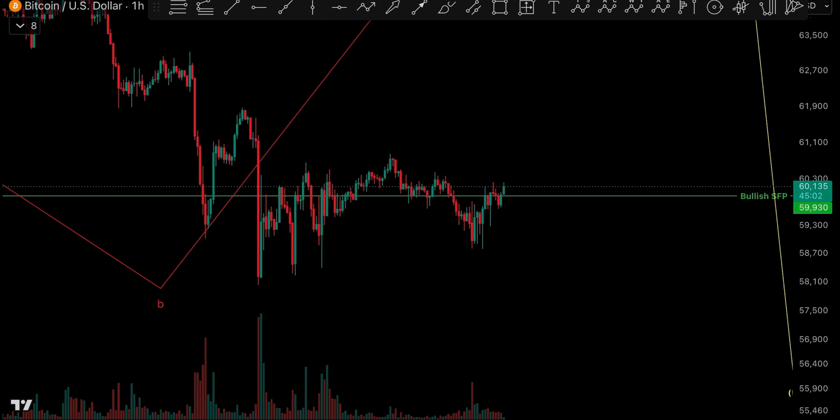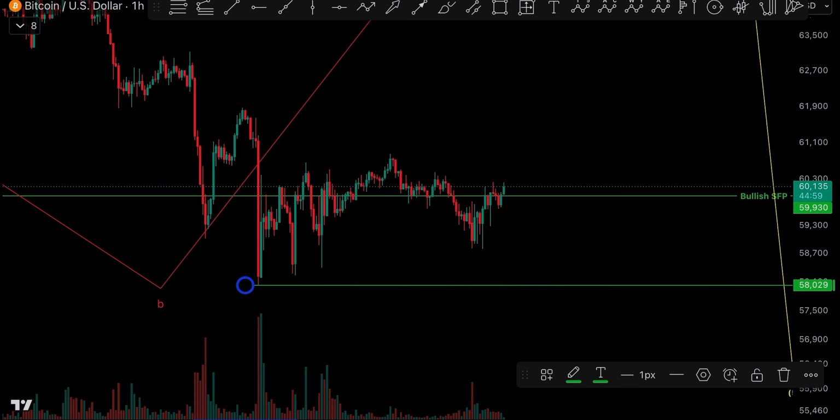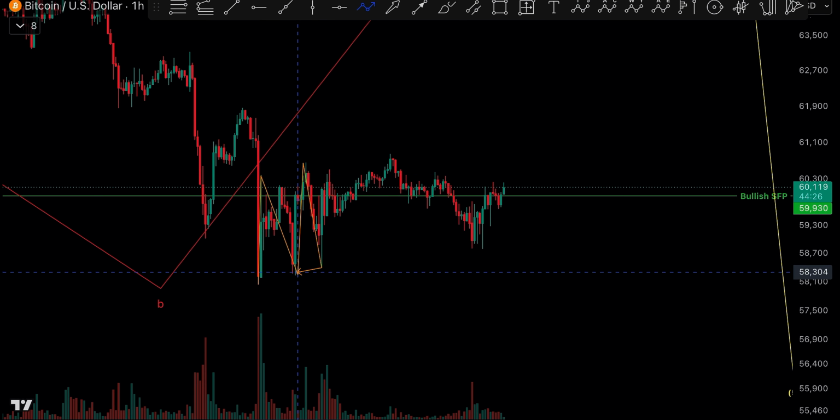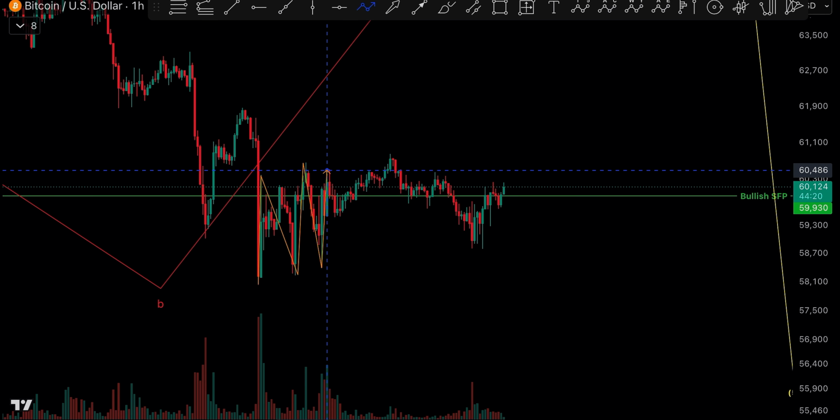We have this bottom over here. This was that bottom around 58k. And after this bottom, what we are doing at the moment is chopping around. You can see that this was the bottom, and then we get higher here as a first wave, and this is that second wave. All are corrective here, ABC, ABC. If it's a leading diagonal, we will get these corrective waves up and down, and they are typically overlapping. So if we count this as a wave 1, this is a wave 2, this is a wave 3, and this is a wave 4, then this is that wave 5.